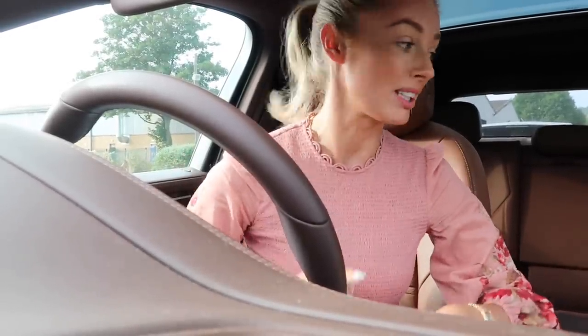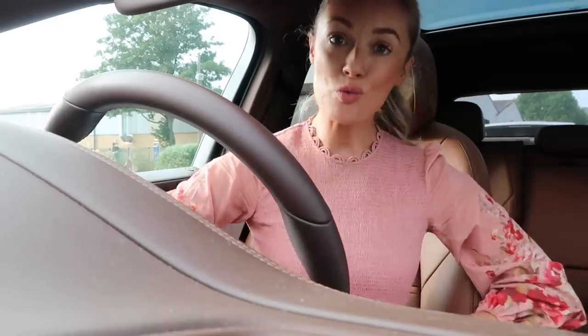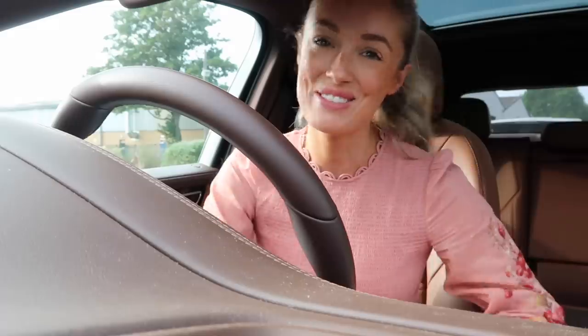So I have got an appointment with Dr. Yanis, who is one of the founders of 111 Skin, this morning, because I think I've mentioned before, these little under skin bumps on my nose, which you can barely see, to be honest, but they do make me quite self-conscious. He's an absolute expert in dermatology. I believe he's also a plastic surgeon. I think he's the right person that I fully trust, such an expert, and will be able to make some good recommendations to me, whether I have to get them lasered off, cut out, who knows. But for our wedding next year, I would like a bump-free schnoz, basically.